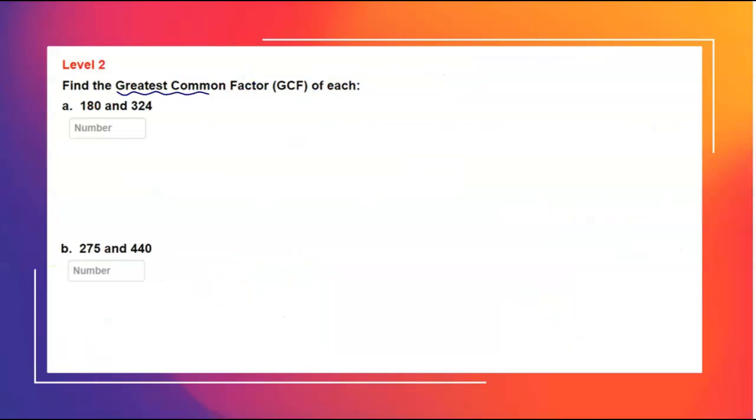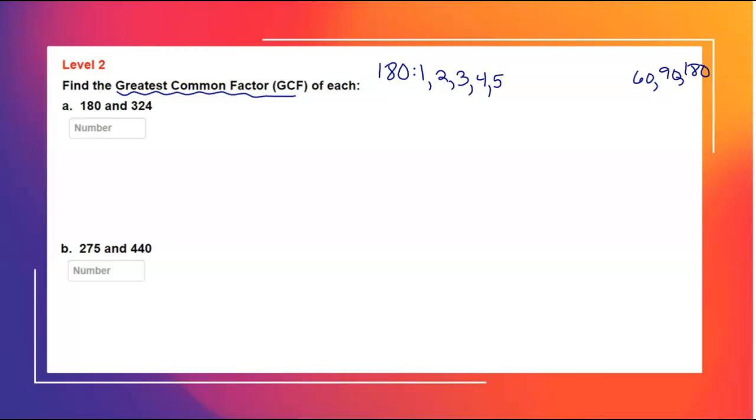Prime factorization comes in very handy when it comes to greatest common factors. Instead of dividing 180 by 1 and getting 180, and by 2 getting 90, and the list goes on. Divide by 3, maybe it works, and it does. We get 60. Divide by 4, it works. Divide by 5, it works. Divide by 6, you get a decimal.